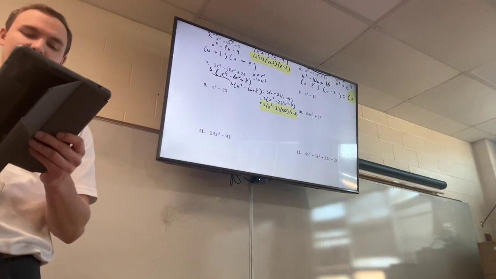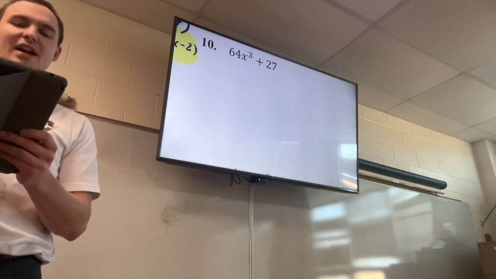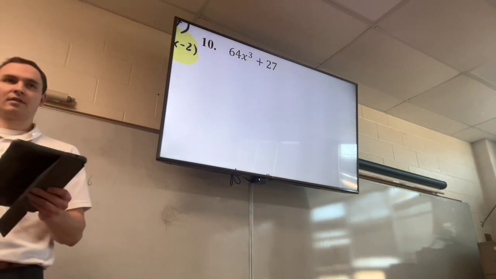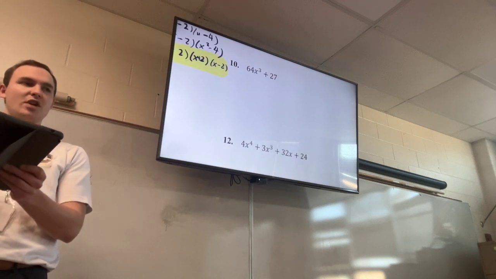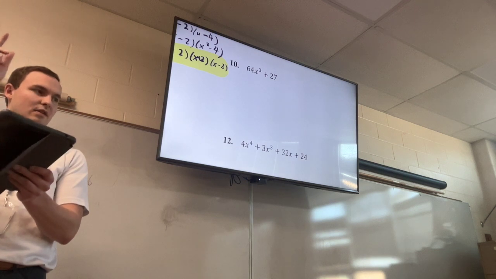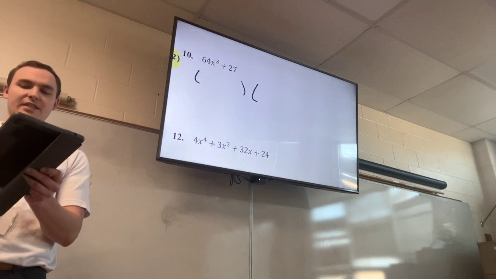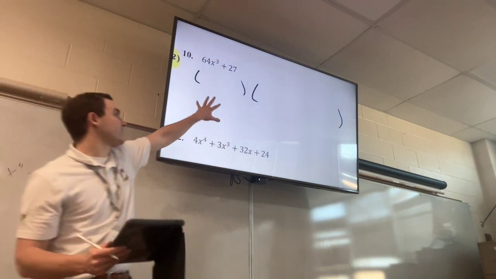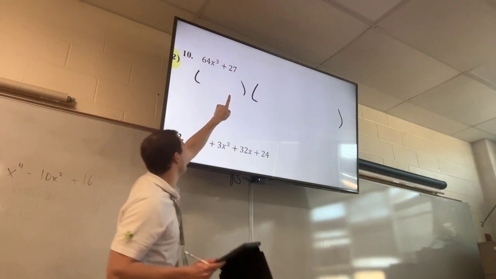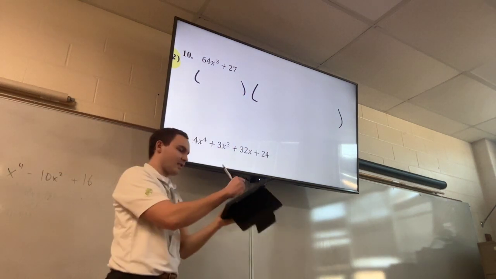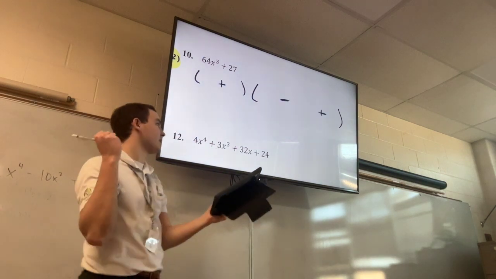Okay, let's do number 10 real quick because we need to do that. Number 10, what kind of problem is this? Sum of cubes, right? When it's a sum or difference of cubes, what do we do? What's the shell for that? Yeah, there's a short parentheses and then a long parentheses, okay? Let's fill in my signs then. How do I fill in my signs? Use SOAP, yep. My original sign up here is plus. So I'm going to be the same as the original one, then the opposite of what's given, and then the third one's always a plus, okay?